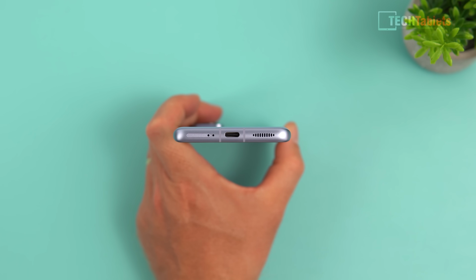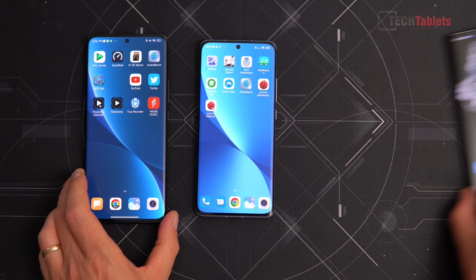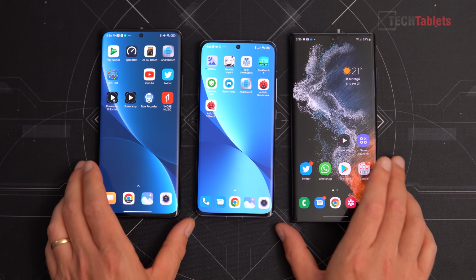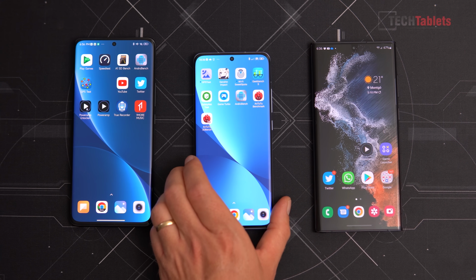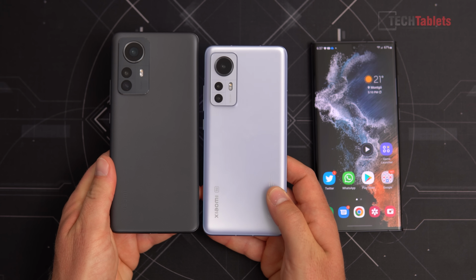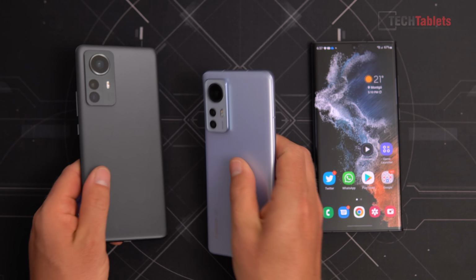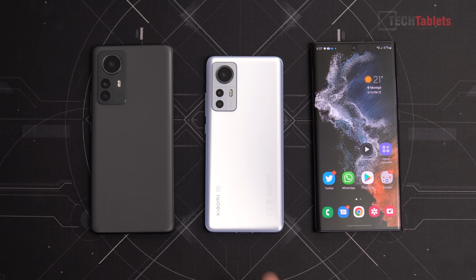It does feel great. Size-wise, this is what it looks like next to an S22 Ultra and a Xiaomi 12 Pro. You can see it's quite a bit smaller. That 6.28 inches is very comfortable, and I do like it. Next to the larger 12 Pro, look at the difference there. It's just much better to hold, more compact, and it's quite refreshing to finally have a smaller phone of this size when everything nowadays seems to be 6.7 inches and over.